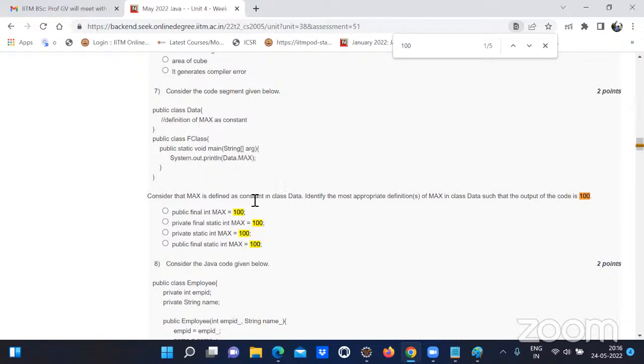Not so clear. How come the fourth option is correct then? How does that help? The only difference between first and fourth is the static, right? Yeah. See, you cannot use data.max unless max is a static variable. Data is the name of the class. You have not instantiated Data. So static also helps in that.